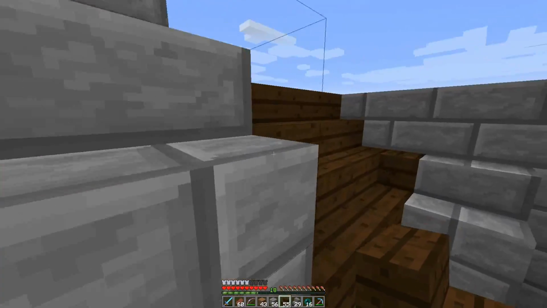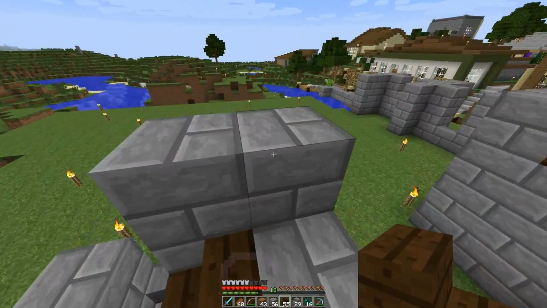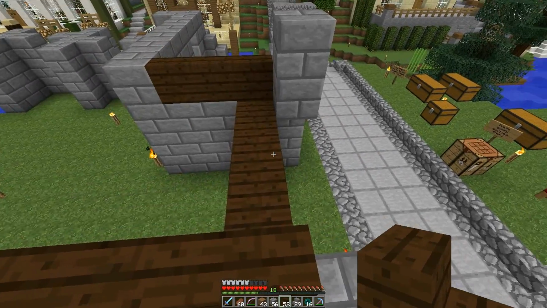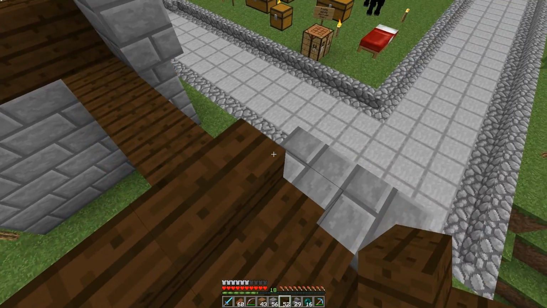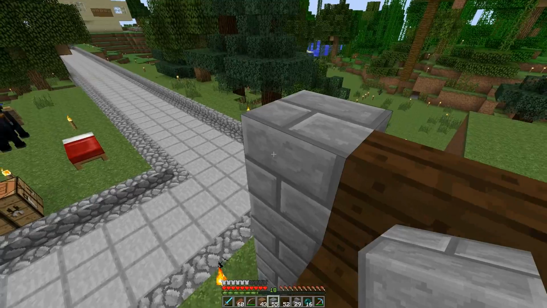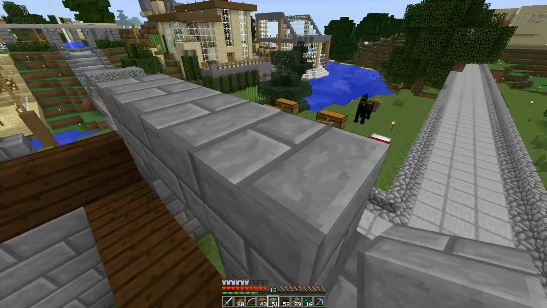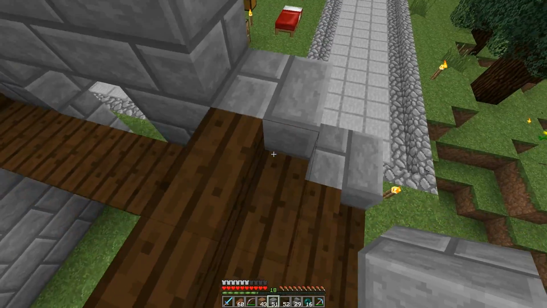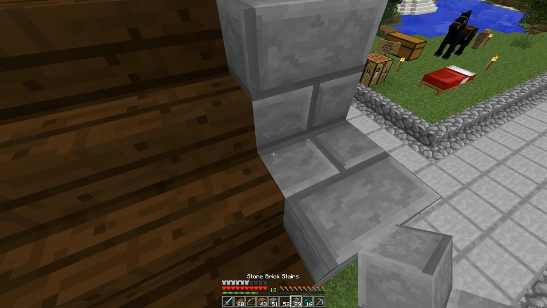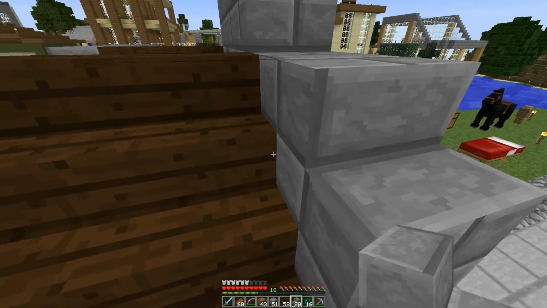See, this is part of why I'll build a copy of it in creative once. Because you know what? It takes a lot of work just to get around in survival. And you don't really get that whole outside perspective of the build. So whenever you get a chance, do yourself a favor. Try building it in creative once, especially if it's a big build. That way you can get a different perspective, try some different things.